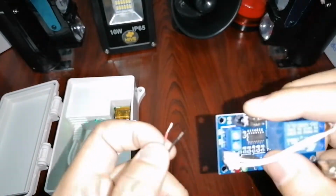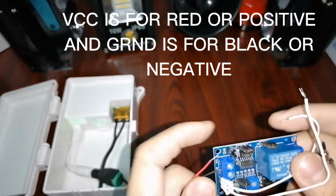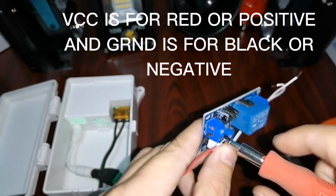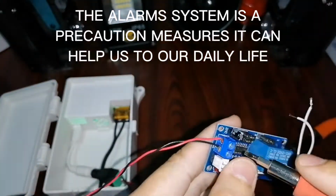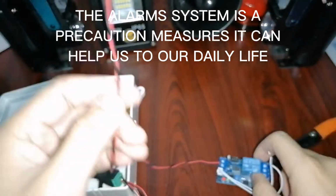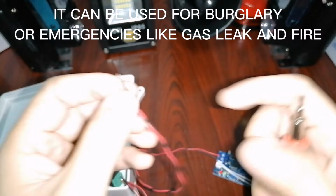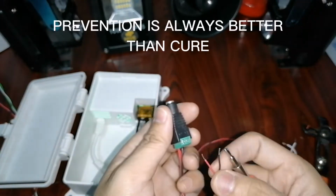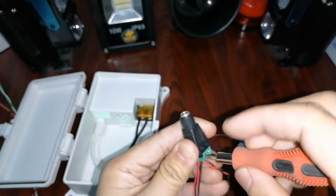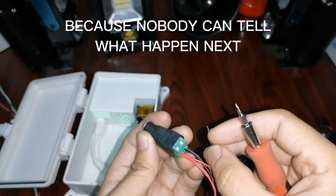Then terminate the delay relay. VCC is for red or positive and GND is for black or negative. The alarm system is a precaution measure that can help us in our daily life. It can be used for burglary or emergencies like gas leak and fire. Prevention is always better than cure. Because nobody can tell what happens next.